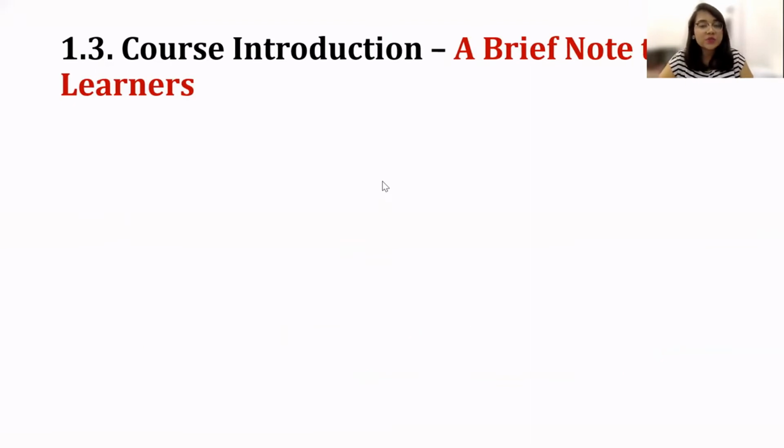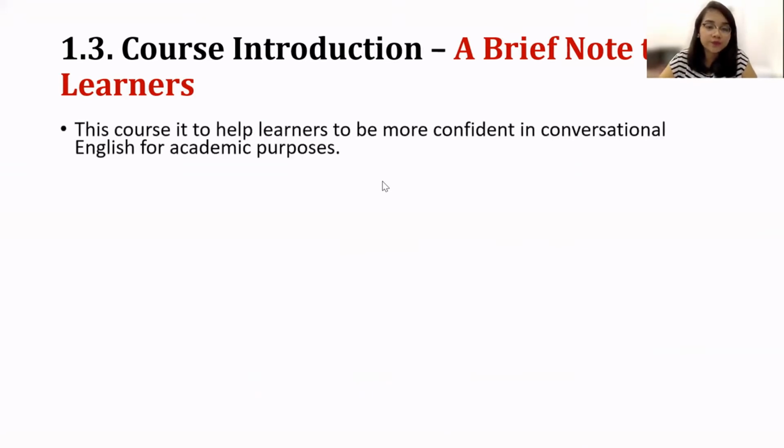And then the next one is a brief note to you as learners. Please pay attention to this one on how to make the most out of this course. This course is to help learners be more confident in conversational English for academic purposes. As mentioned previously, it has been designed to do so by enhancing your ability to recognize that the speaking situation, tasks, and partners inform one's speaking choices in particular speaking situations.